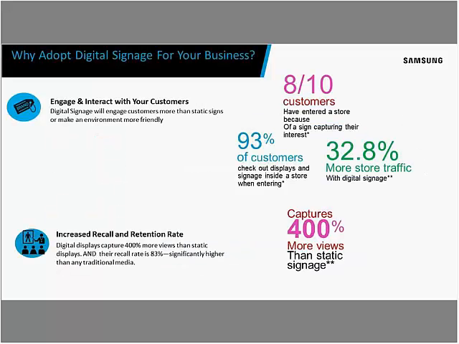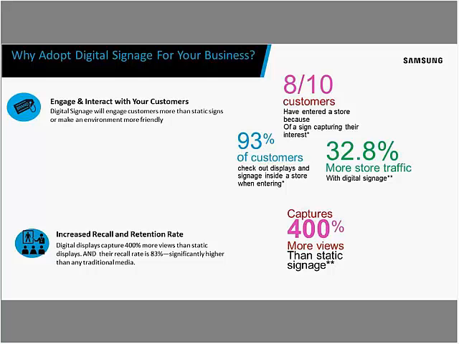So why adopt digital signage for your business? Well, first and foremost, digital signage really helps you engage and interact with your customers way more than static signs can do. And they're also a lot more environmentally friendly. When you talk about engaging and interacting with your customers, 93% of customers check out displays and signage inside a store when entering. It also helps to bring more traffic. So 32.8% more traffic when you use digital signage. And even though this might seem very retail-oriented, it really expands across any of the different verticals.